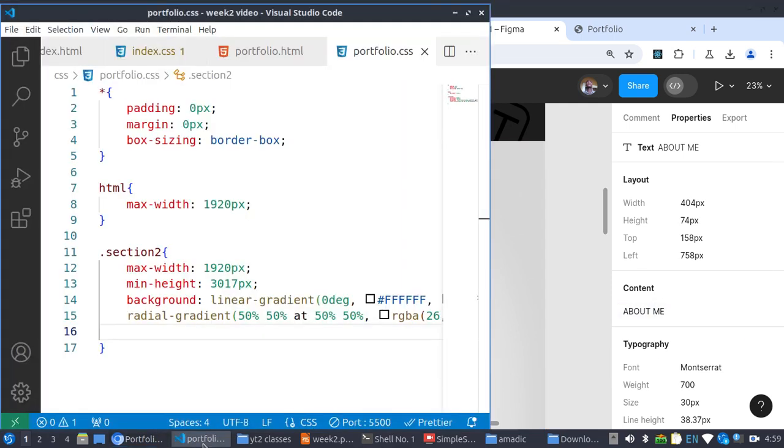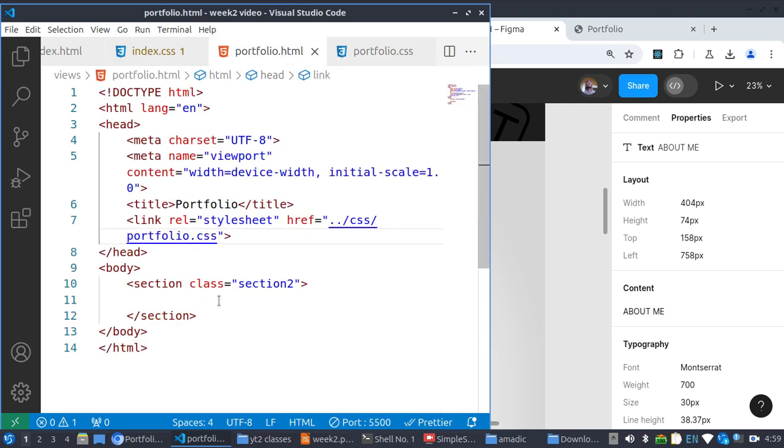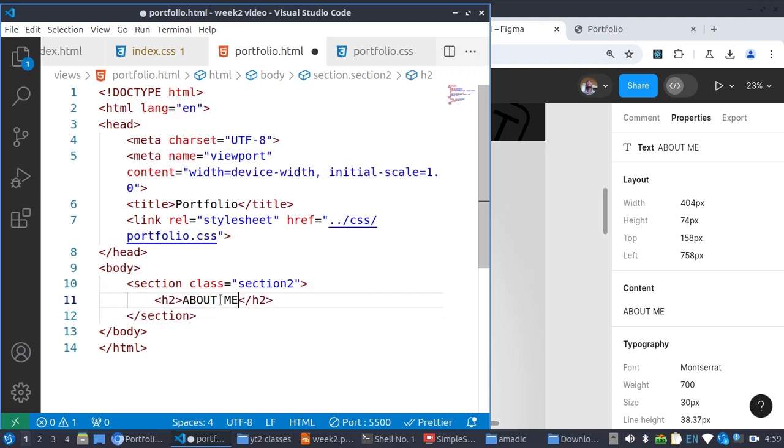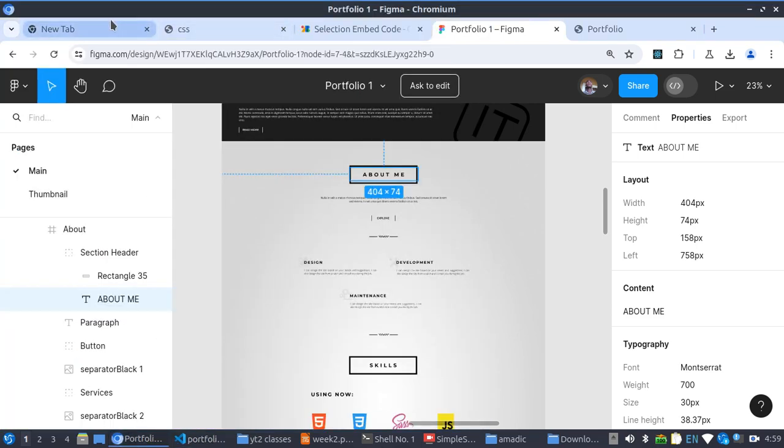So I've copied that. I'll go to my portfolio, come here, I add a H2, might be a H2, might be a H3. I paste. So now if I paste and go to my browser, I'll just see a H2.